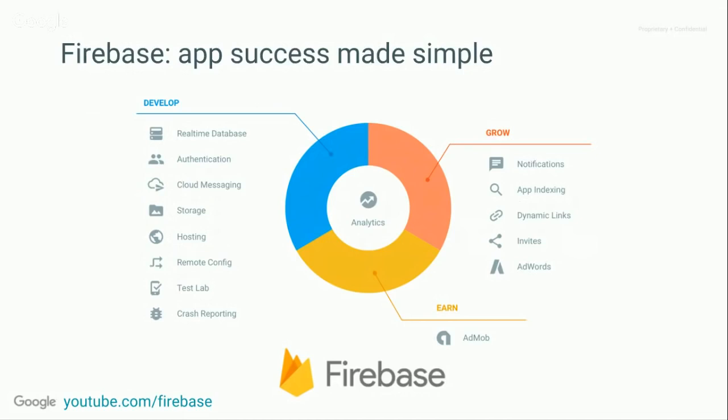Hosting is available. Remote config. This is one of the great products that Firebase offers. It enables you to do A/B testing. So if you're not really sure what kind of interaction will work for your users, you can do A/B testing without really pushing your app through the App Store, right?